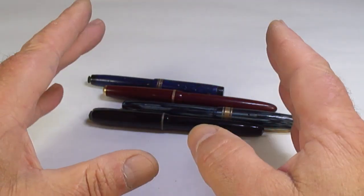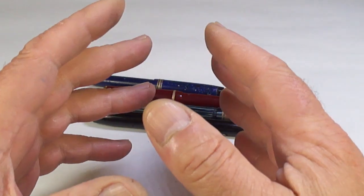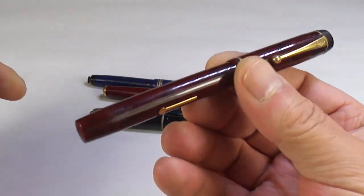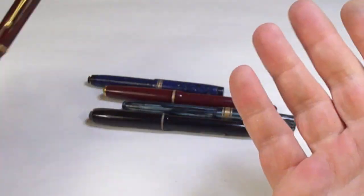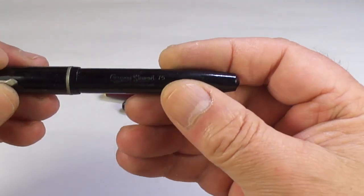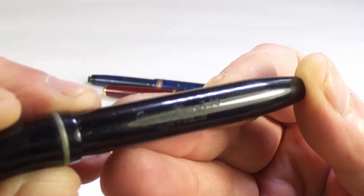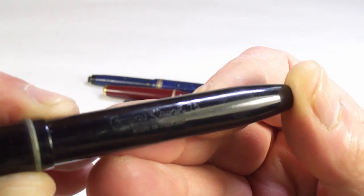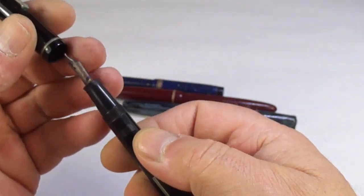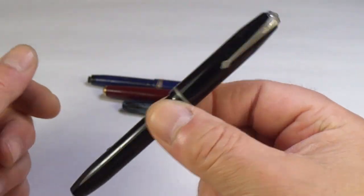A lot of these, like I said, if I've actually done a video on a particular pen, I do not tend to do another review to repeat it. But the likes of that, once it's done, I'll review it so you people can have a look at it. Another Conway Stewart here. Is it 75? Once again, you people will be able to see it a lot clearer than I can. Conway Stewart, nickel trim. Once cleaned up, they make lovely classic pens.